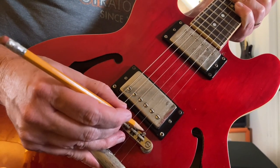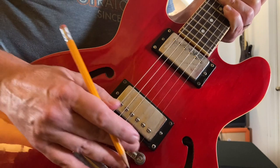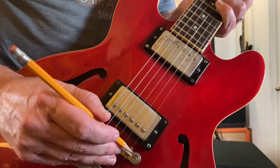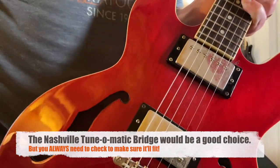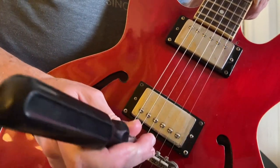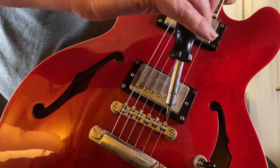Let me bring this closer so you can see what I mean. This screw basically pops right up — there's nothing holding this down. Normally there's a little thin wire that goes across all of these, and the point of the wire is to hold all of these screws down. In this particular case, I don't have the wire. So I could try to get the wire, but really the issue is just bad bridge design. If I buy a better bridge — like one from a Gibson Les Paul — and stick it on here, that's probably going to take care of the rattle. But in the meantime, what I can do is make sure all these screws are pushed down as far as possible and tightened up just a little bit so they're not rattling around in there.